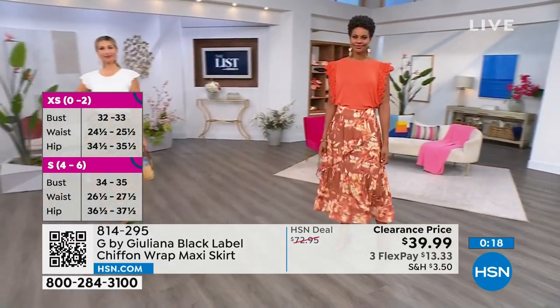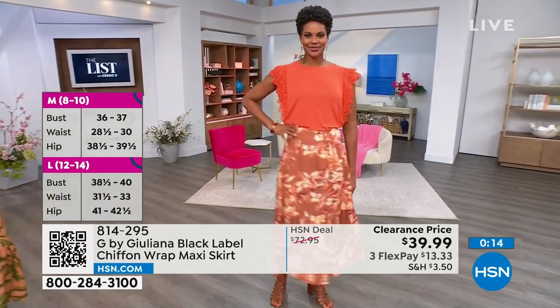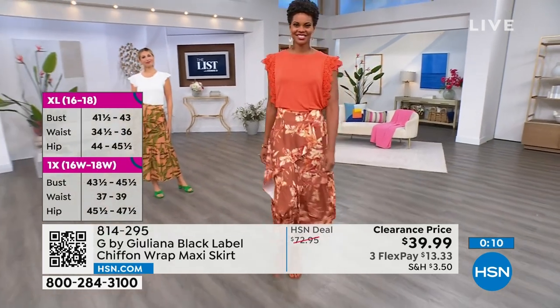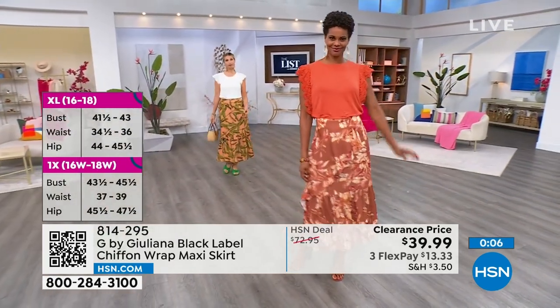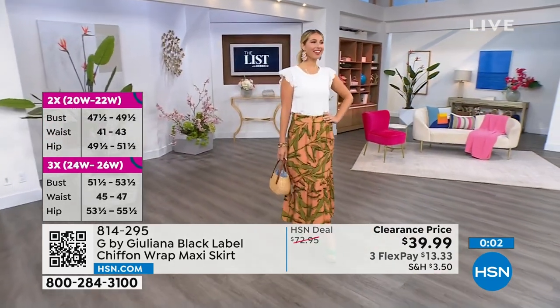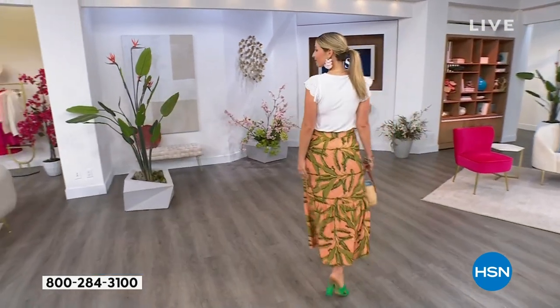It's going to be a maxi skirt on you if you're shorter. This is beautiful. I love it because it's so flirty, so free, so feminine. Skirts for the summer — that's what you should wear, just to feel the summer breeze on your legs. It's easy care — machine wash, tumble dry, even though it feels like silk. Gorgeous.